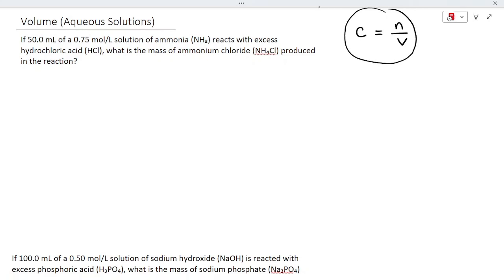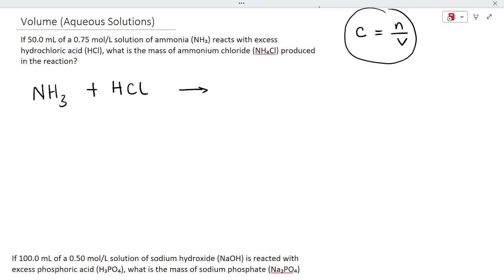However, as we always do, the first thing, let us get the equation of reaction. We have the reaction between ammonia and hydrochloric acid. Now we are used to the fact that when acids react with bases, we get salt and water only. But I guess you can say this is one of those exceptions.